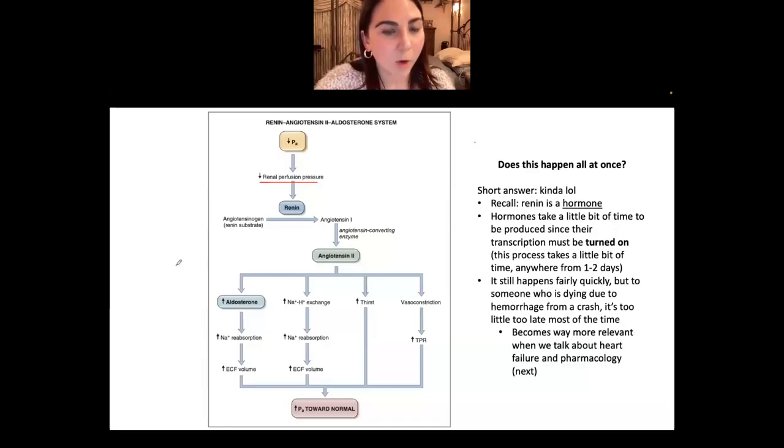Yes, veins also have alpha 1, so you will also have venoconstriction. I just put on anything that can go into the equation. But yes, veins also have alpha 1. Norepinephrine will bind to alpha 1 and also stimulate venoconstriction as well. That's kind of why in the beginning, when I had the definitions, norepinephrine binding to alpha 1 on veins and arteries.